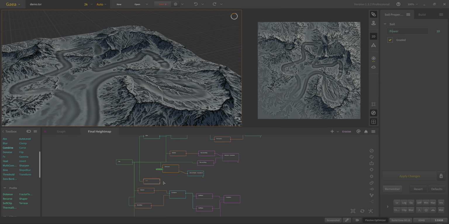So curvature will give you a little bit of the details of the curves that are happening in the terrain. You can see stuff like the erosion a little bit better. So I like to take soil and curvature and then combine these together.